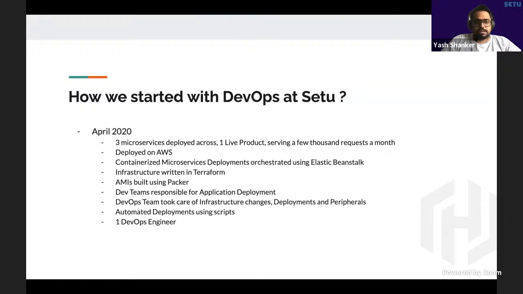So back in April 2020, we had 3 microservices deployed on AWS, and the containerization platform that we used was Elastic Beanstalk. It was very easy for us to start at that point of time, and helped us bootstrap our initial deployment. We wrote the entire Terraform, even though we were just starting, and we had a very small team.